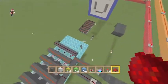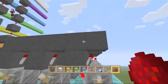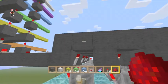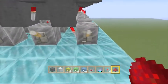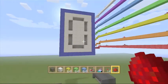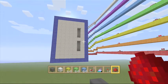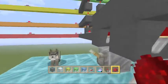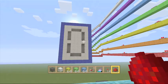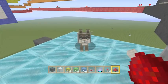Now, here's where everything comes into play. Let's remember what binary is. You've got 1, 2, and 4. So for me to make 1 in binary, I just need to flick down the first one. 1. There we go. And we've got 1. Very cool. Alright, so now let's flick that up and make it 0. And like I said, you can mess with the settings and have it all tick at the same time so it looks good. But I'm not going to do that.